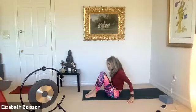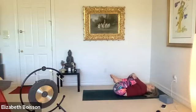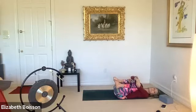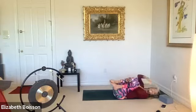Bend your knees. Arms are out on either side of your knees. Make sure your block is handy. Inhale first. Exhale inch by inch, vertebra by vertebra down to the mat. And when you get there, draw those knees in for a much deserved hug. Rock back and forth, massage your lower backs and your kidneys. Good job.